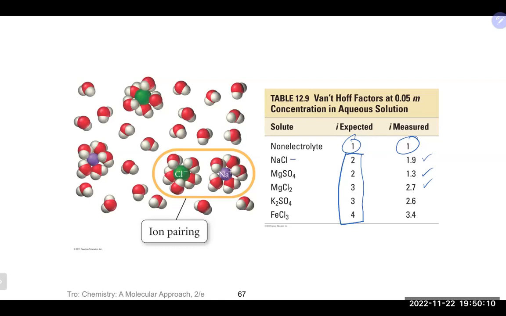So obviously this gives us 2 ions, so we got a factor of 2. That gives us 2 ions. This guy gives us 3. This guy gives us 4, so I would equal 4. So in a calculated type problem, you can just use the formula to figure out how many particles it breaks apart into, and that will allow you to properly calculate the effect on the boiling point.